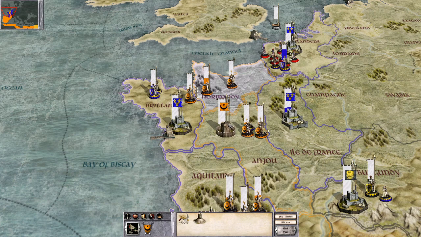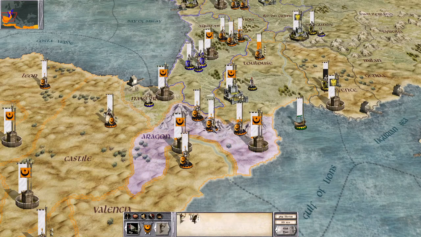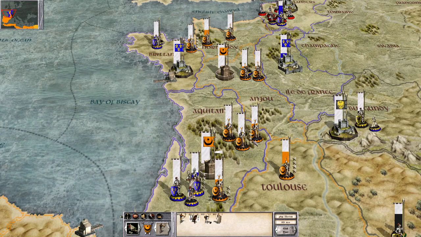Is it worth risking a rebellion to try and wipe out this entire flank of the French army? Bear in mind that I'll need to maintain public order there as well. What can I move up from? Of course, what can I move up from? Aragon. I can move this unit up. They all do to hold the area. So that gives me some more reinforcements in the area.